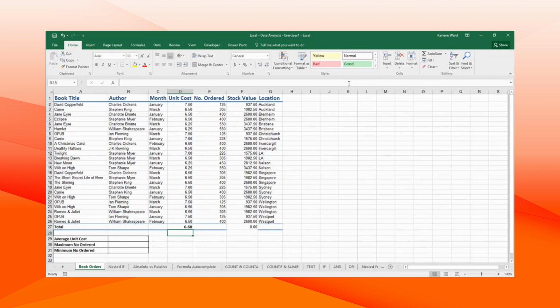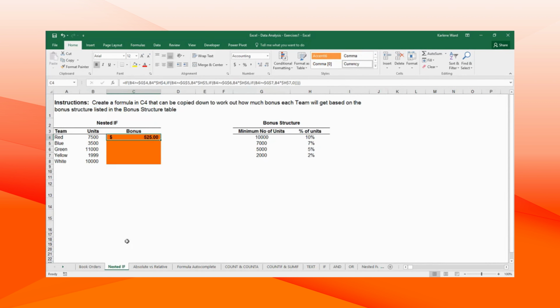Once we've done that, we'll work through a progressive level of steps to conclude with being able to construct sophisticated nested if statements, where we learn how to understand precedence and nesting within a function, as well as being able to use both absolute and relative cell referencing. This course is a progressive course which builds on the skills from one step to another.